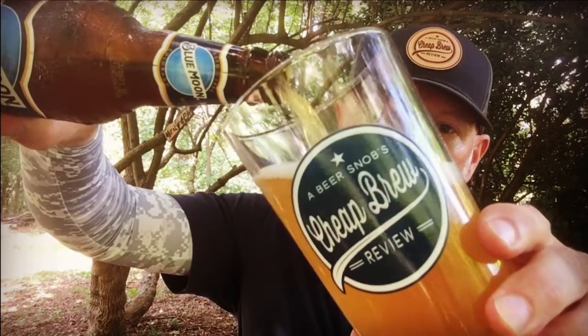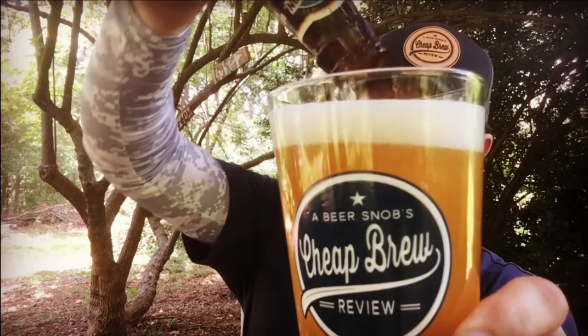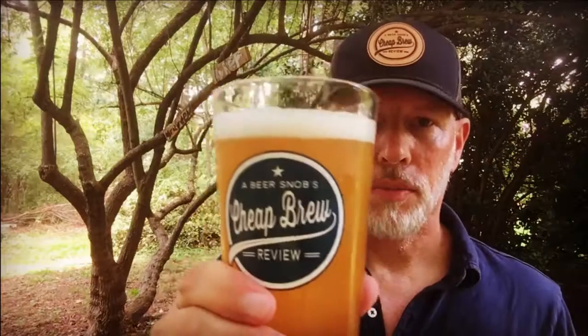Pretty much straight up what you would anticipate in a Belgian white or a wheat beer, that haziness. If you look down the barrel of the glass there, you get that sediment in the bottom of it. Blue Moon says they brew this with Valencia oranges, which, I'm not an orange expert, but I think they come from California. All right, time for the liquid to hit the lips, and I don't want to drink alone. Grab yourself a beer too. Let's go. Cheers.